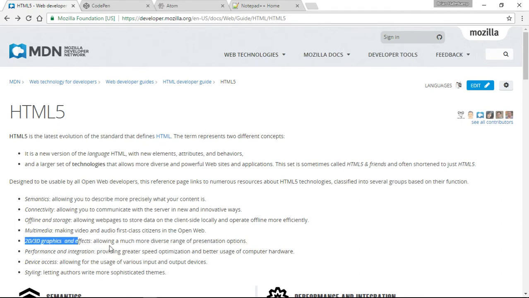It does allow for 2D graphics and some effects, and then it lets you create more sophisticated themes using CSS and some other things too. So some of these different things, multimedia, maybe you'll take advantage of it. It makes audio and video easier on the web, and includes some special tags just for those.